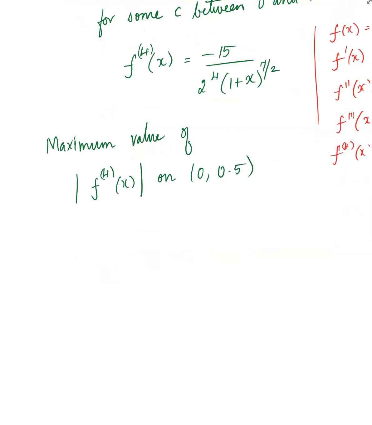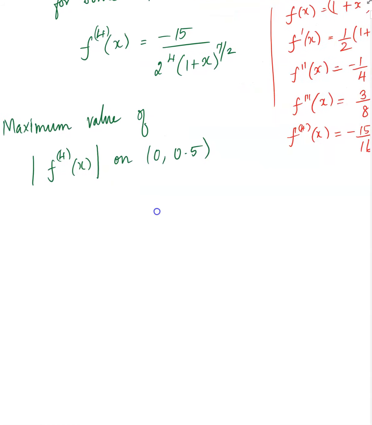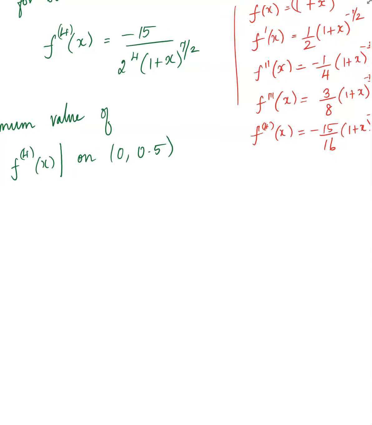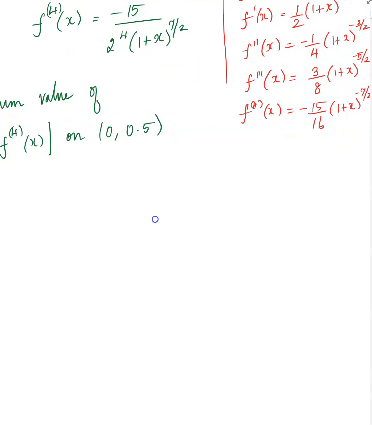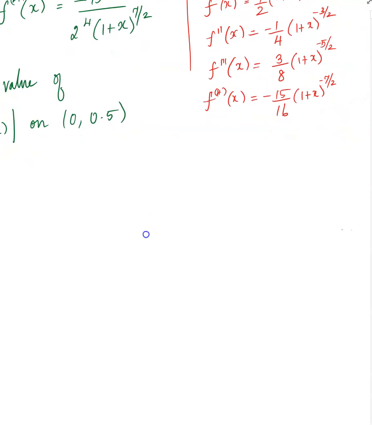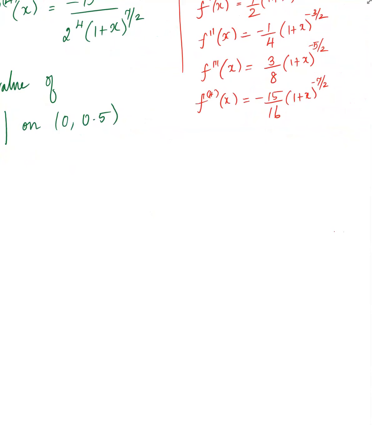To find the maximum value on this interval, we try to see the endpoints and see where it gives us the maximum. You're looking at the absolute value, so we're only choosing the positive part. So even though the fourth derivative of f came out to be negative, we're choosing only the positive because of the absolute value. I'll just give you the quick test, or how we know if it's a maximum value or not.